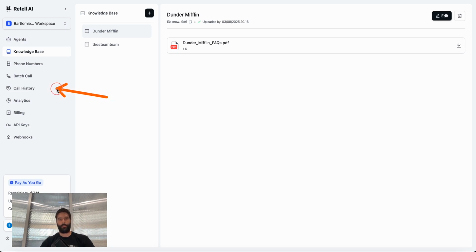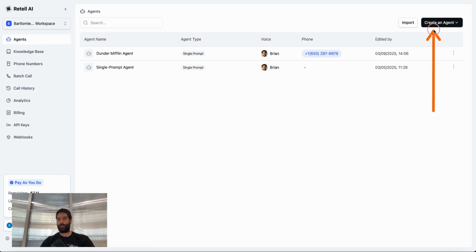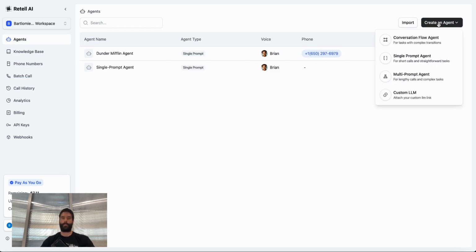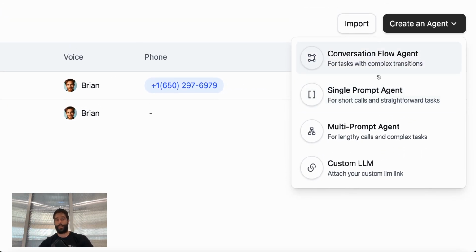So now you have your phone number, it's plugged into your agent. Now you have a knowledge base, not plugged into your agent just yet. So the next step is to create an agent. Now, if you guys want to see a proper step-by-step walkthrough of how to use this interface or how to create more complicated, more dynamic agents, then I'm happy to make that video. Once again, just comment below that you want to see more retail content.